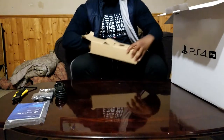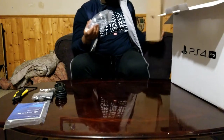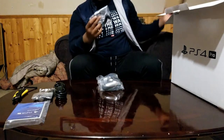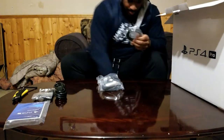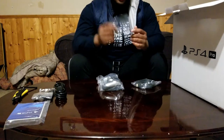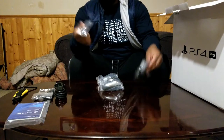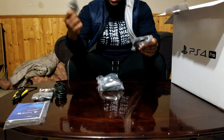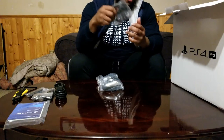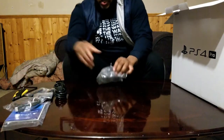And we have the what? The controller. Oh, hold on. HDMI cable and the Sony microphone for when you're playing online. I won't be using this ever, with my Turtle Beach or my Beats. This really isn't that much, but I have an HDMI cable, and it's always good to have more HDMI cables, so I'm grateful for this one.